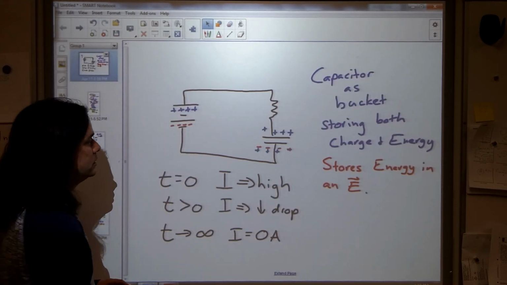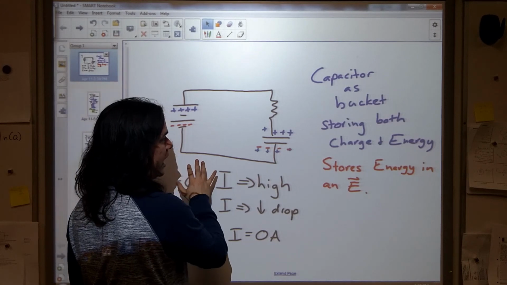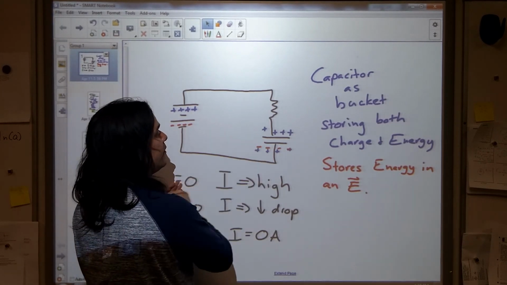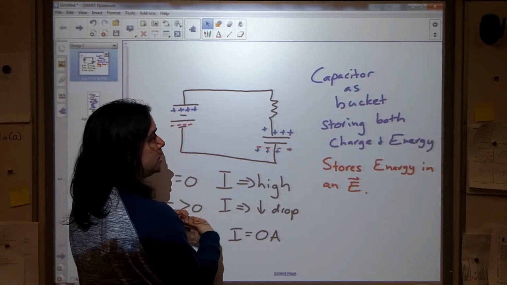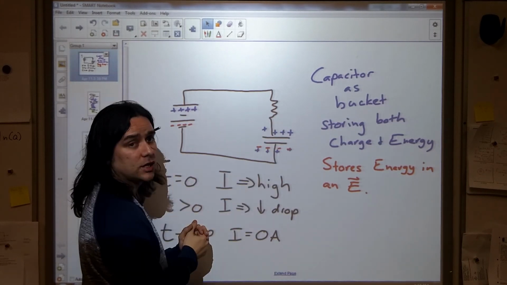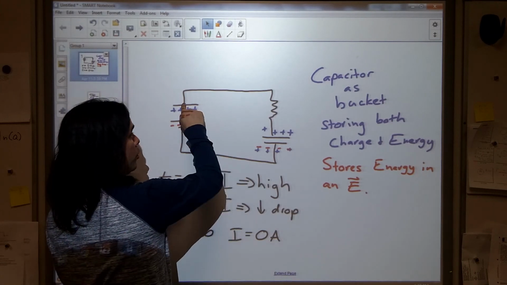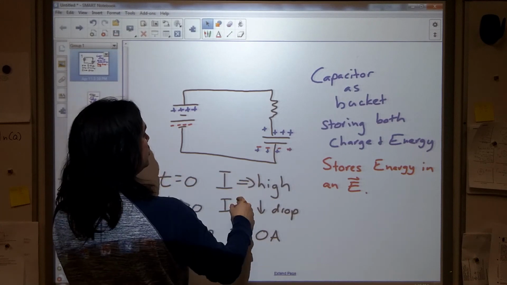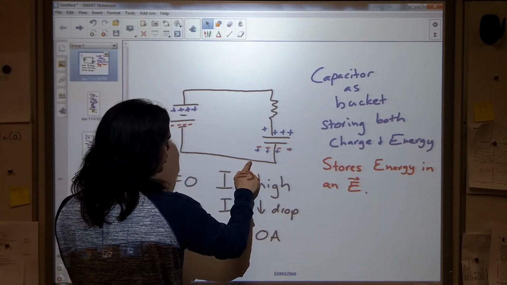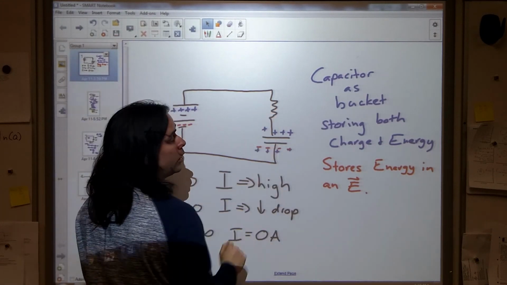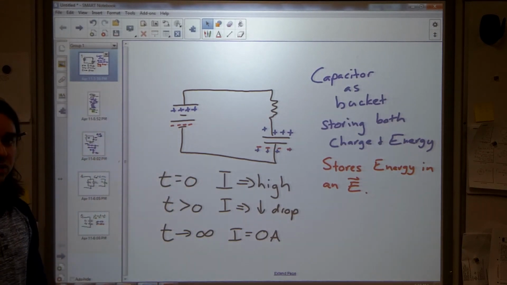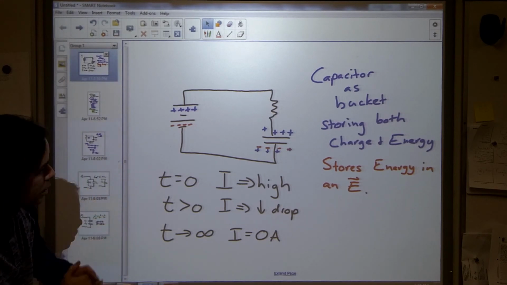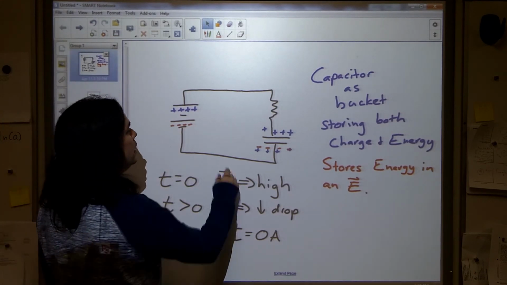Takeaway messages on this. Kirchhoff's rules still apply at any time t in the circuit. When you have a capacitor, or as we'll find later, an inductor, the current will actually change as a function of time. So the total current will be different for different times, but at any frozen time, t equals 3 seconds, the current here will be equal to the current here, and here, and here, and here. Kirchhoff's rules will still apply for any frozen moment in time. Big things to keep in mind.